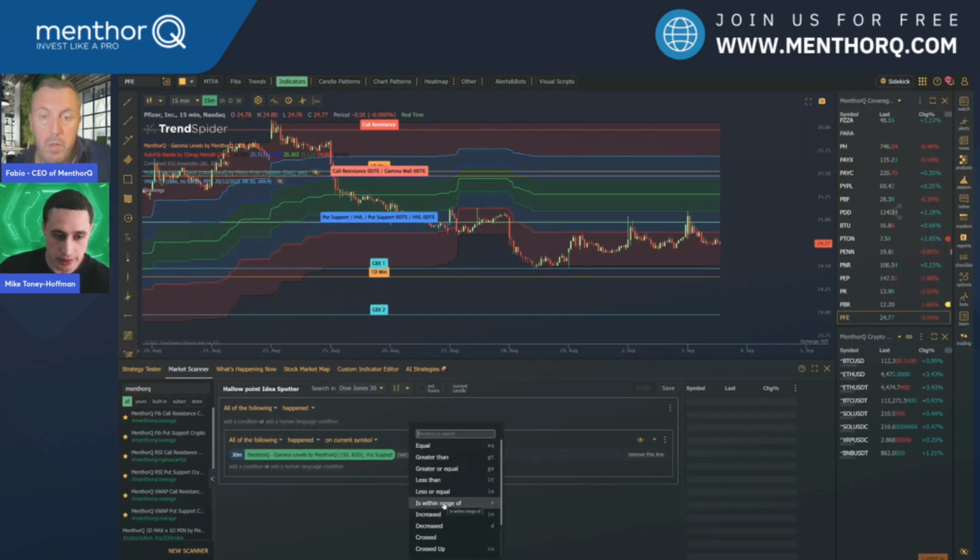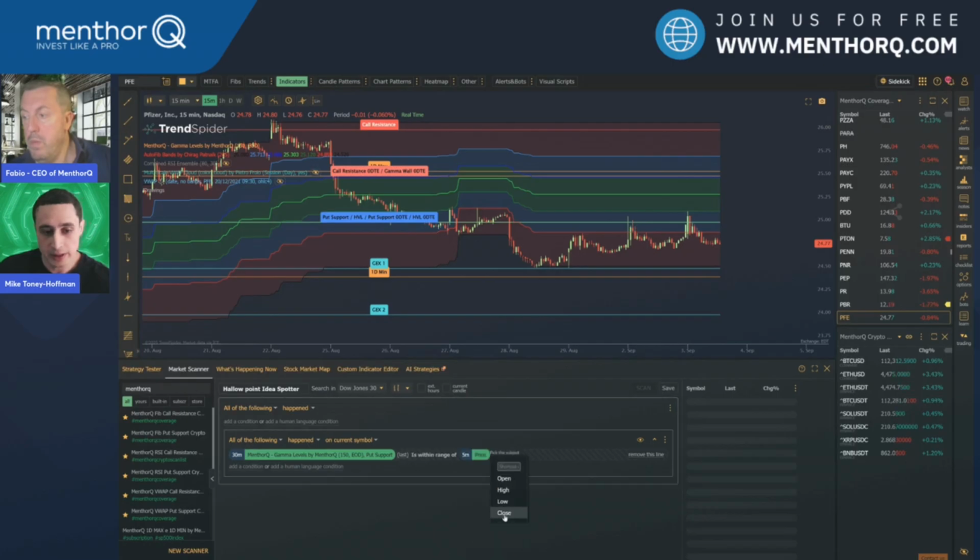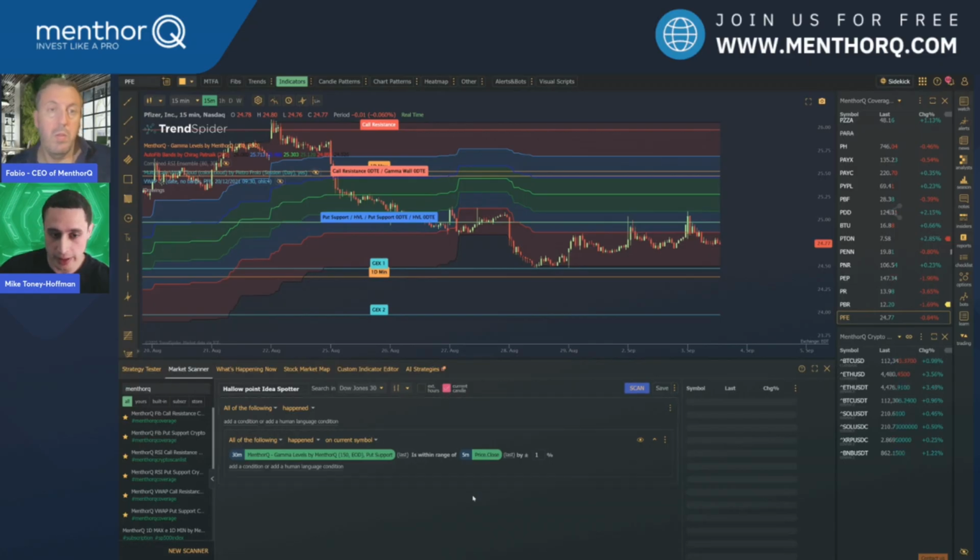And then you can do is within range of the price. I'll just use the 5 minute. As long as you use the close price, it's always going to be the current price, and you click current candle. Make sure you do this current candle box, and then you can change it from 1%. If you want to be really close to the price, you can do like 0.5%. Kind of depends on the asset.